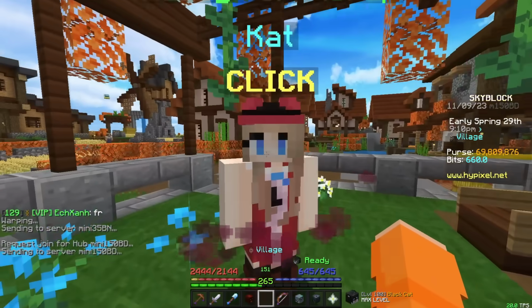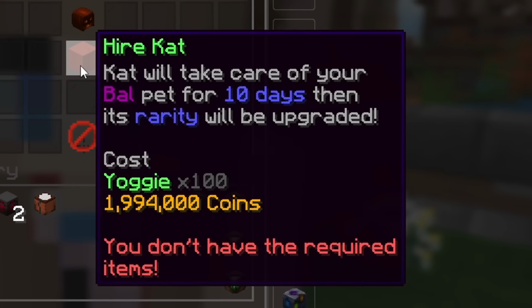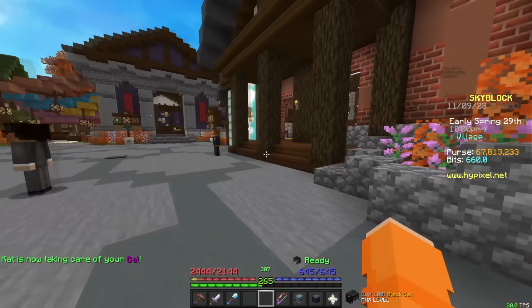All right, let's see what I have to do to upgrade this guy. Just have random pets in there for Skyblock XP. 2 million coins and 100 Yagi. I need like 20 more Yagi, so I'm just gonna buy from Bazaar. It's gonna take 10 days, so I'm just gonna go buy some cat flowers.